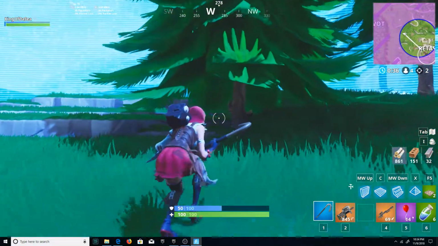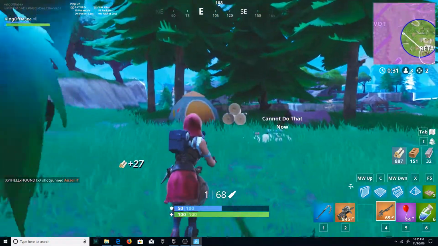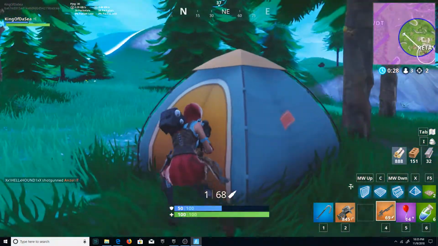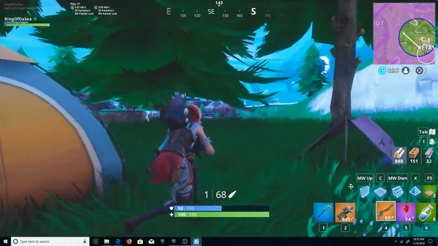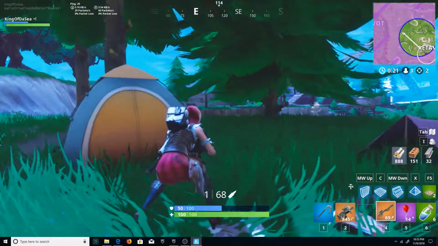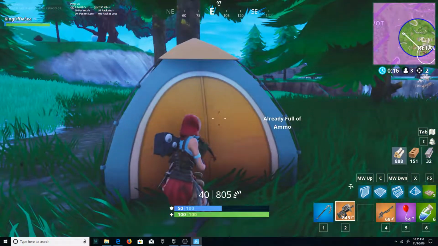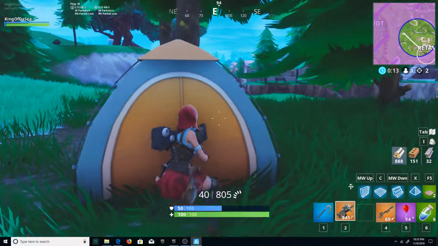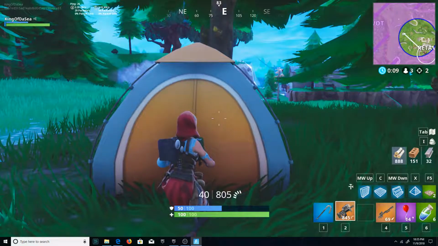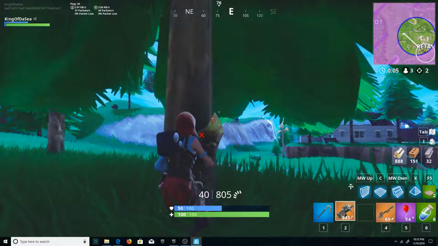I need to know where these people are. I think I know where at least one is, but that's as far as it goes. I know there's a person sniping in that near direction. No clue where it is now. Probably use that to get to there. There's three left. Okay. I know where one of the two people are. Know where all of the two people are.